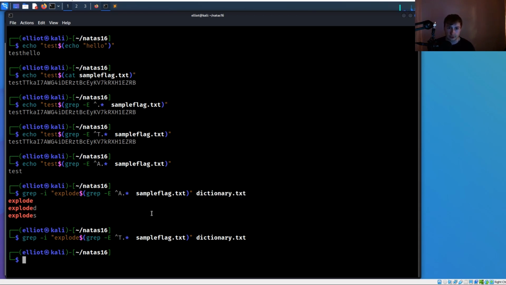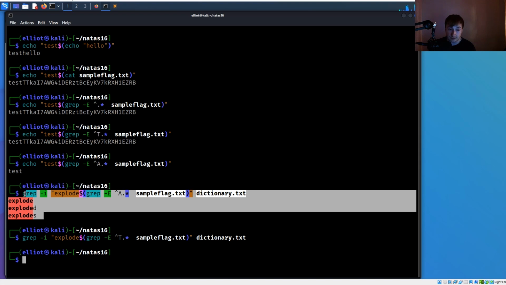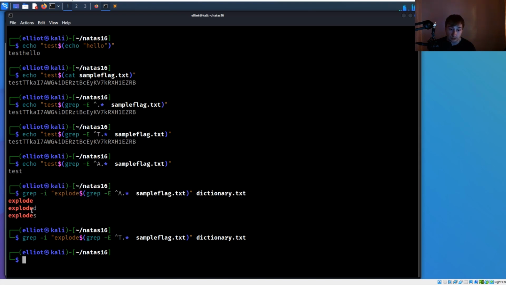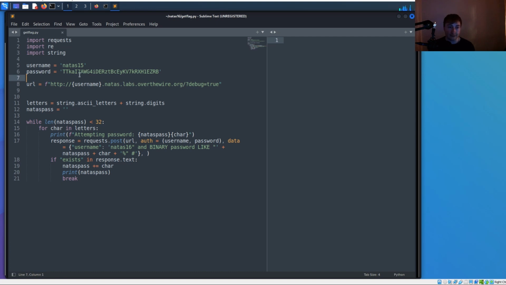We already have a script built up from the last level that allows us to loop through anything in that string variable. So we can refactor our old getFlag script from the last level into something that's going to work with this methodology and extract the password that way. All right, so let's do that. We have our getFlag script from the last level.